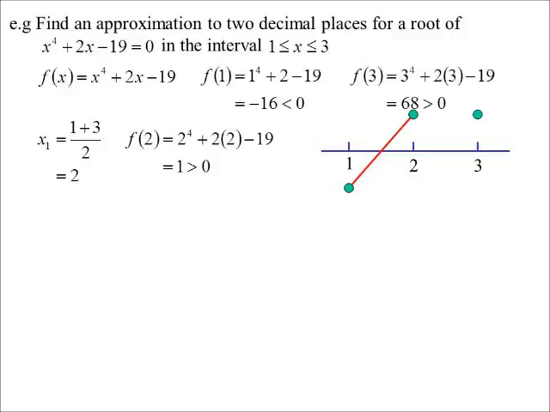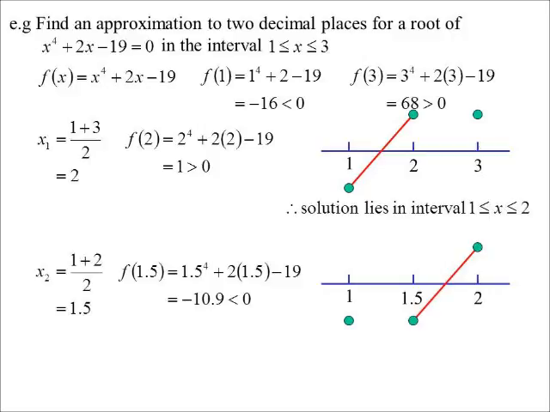But what I can now say is, well, hang on a sec. I know that f(2) is positive. So I can halve the interval again. But obviously the interval I'm going to choose is not between 2 and 3, because they're both positive. I'll choose the interval 1 and 2. So let's try 1.5. I mean, you've got to lie somewhere between 1 and 2. Average it, 1.5, sub in. Oh, that was a good move. Negative 10.9. Heaps closer. Maybe.